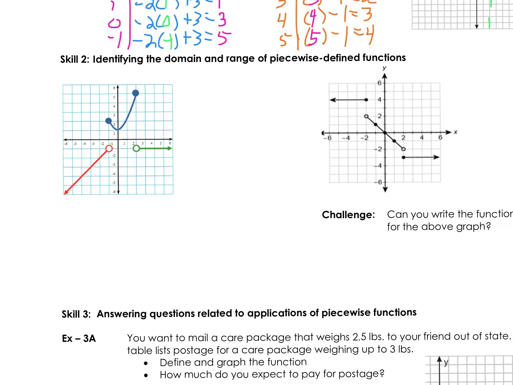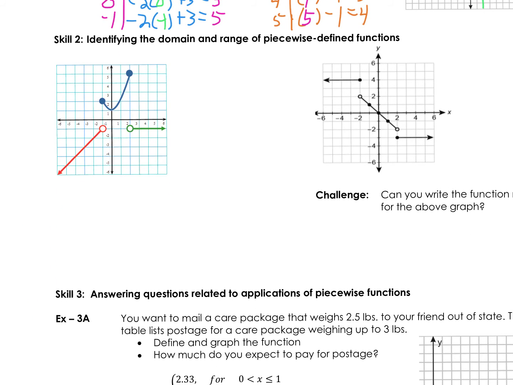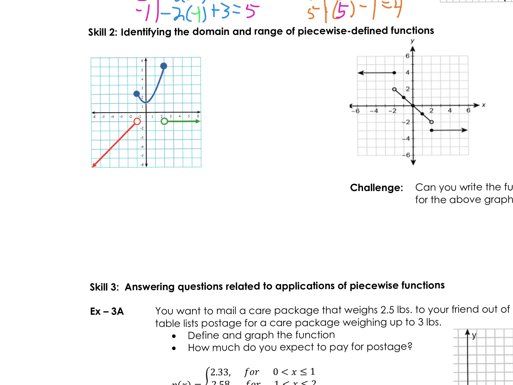So now we're going to look at domain and range. As you look at a piecewise function, and there's 2 of them graphed here, what is the domain and range? Again, it's a spatial perspective. So I'm going to start here on the x-axis, and we are going to walk the x-axis from left to right. And this is going to be our domain.